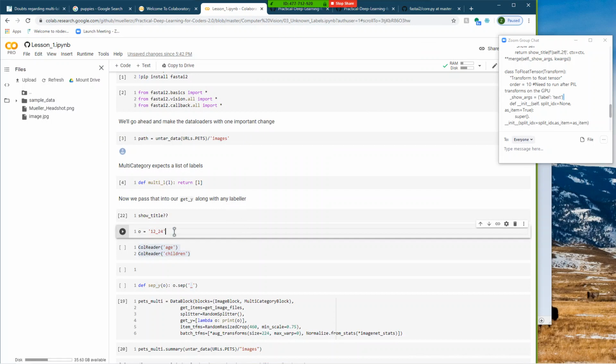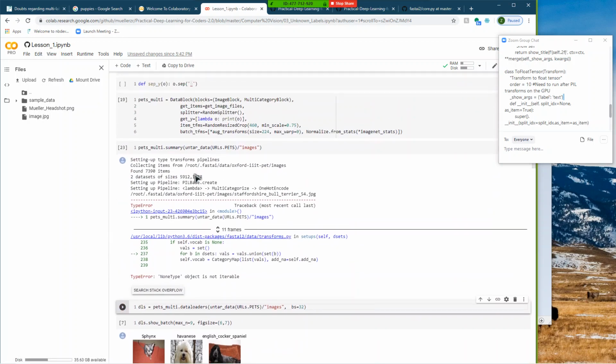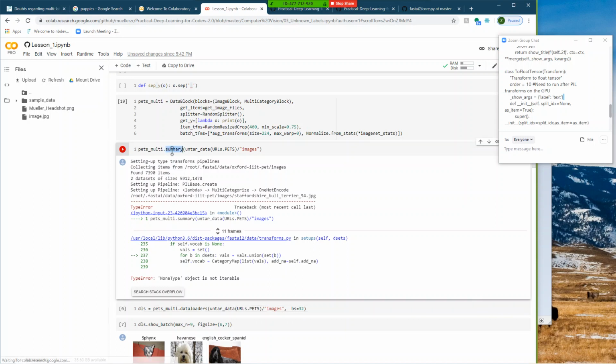Now, in this particular instance, what I would do instead is I would use probably the single best debugging tool that's ever existed in the fastai library. And that is datablock.summary. That is what I did down here. I guess we can go into that too while I'm at it. For those that don't know what this is, Sylvain actually created this. It will run through every step of the data block and describe what is being done, and that way you know exactly where the issue is in your data.